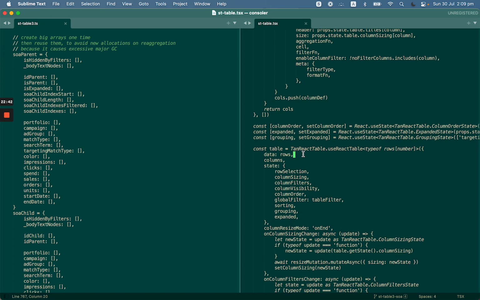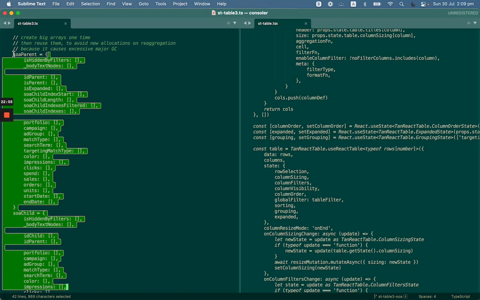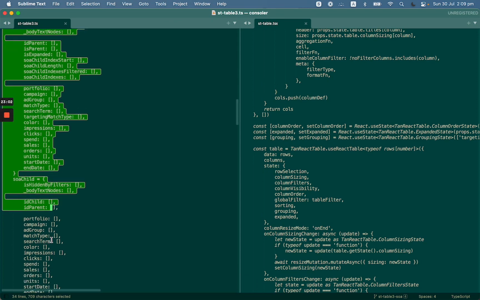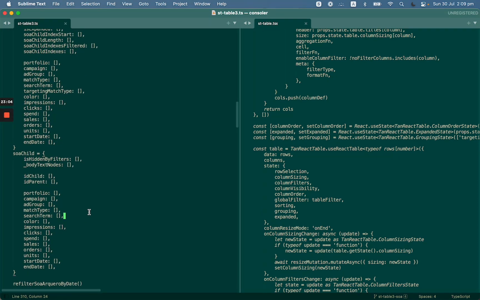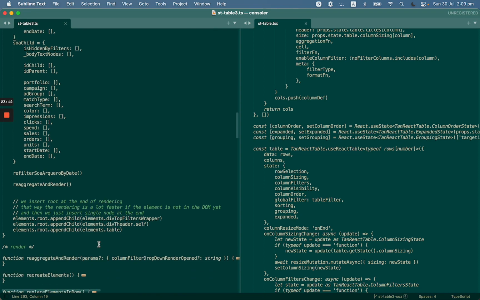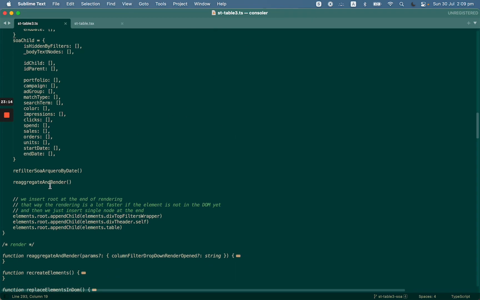And because an array of structures is less performant and less memory efficient, or less CPU cache efficient, I actually decided to use a structure of arrays instead. So it's a lot of fields which are arrays, and this is what I use for the vanilla approach because I can, and nobody's forcing me to use an array of rows. So that's what I do, and then I actually initialize everything.